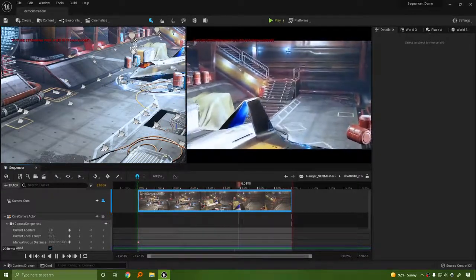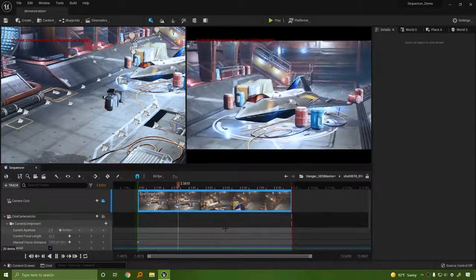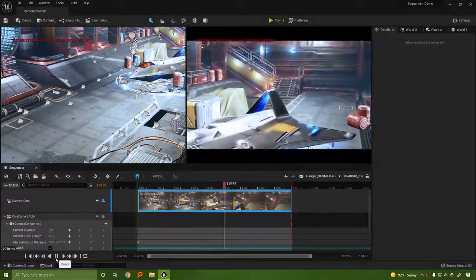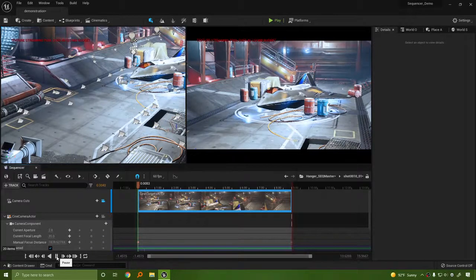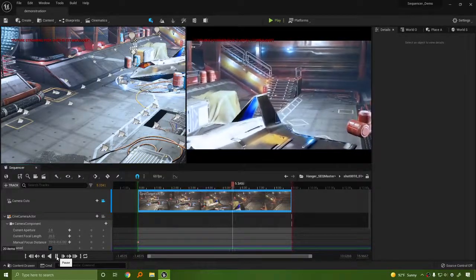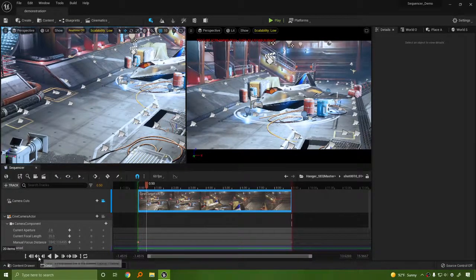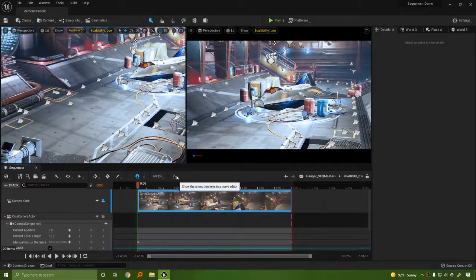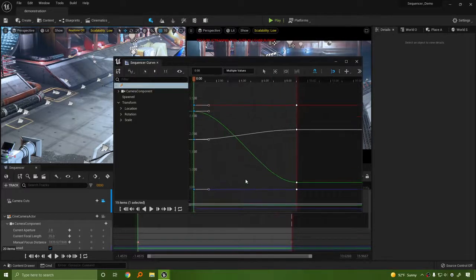Now, for those of you paying attention, you see that the camera tries to slow down at the very end. We have a gentle ramp in and a gentle ramp down. I'm going to go ahead and stop the playhead real quick, and I'm going to go back to the first playhead. And I'm going to go ahead and open up my curves now. This is where the curve editor becomes useful. Watch, pay attention to the actual cinema. We have a very slow ramp up to a normal speed right about here. And then we start getting a minor slowdown, and then we stop. Maybe that's not sexy. Maybe that's not what you want. Let's go ahead and go back to the front. Let's open up our curve editor. And here are the curves for the entire scene.